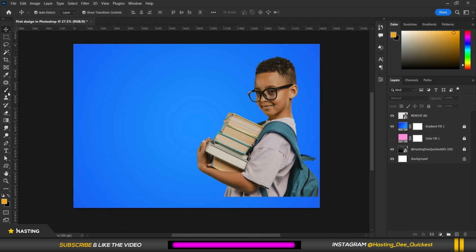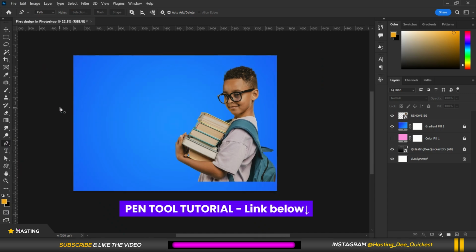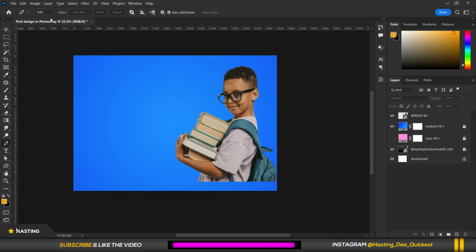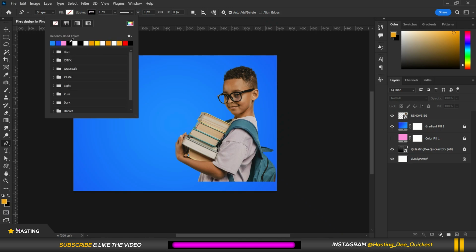All right, so we have tested the brush tool, and let's check out the pen tool. Remember, I have a tutorial about the pen tool that will guide you. All right, let's say we want to draw some fancy designs over here. So with the pen tool selected, come over here, make sure it's on shape. This is a fill, this is a stroke. So for now, select the fill and tap on no fill. The stroke, you can leave it on black.